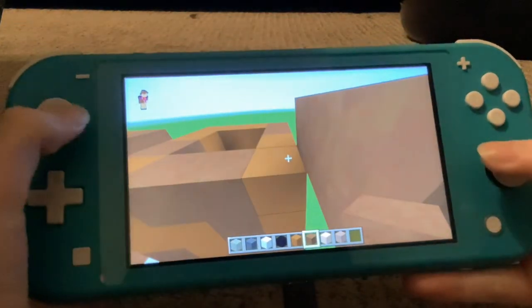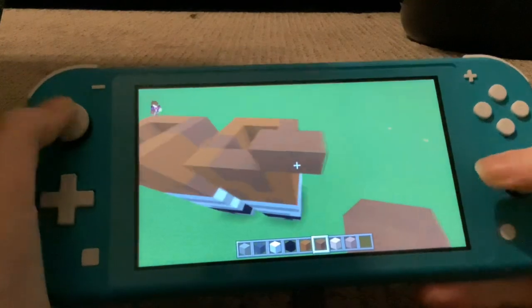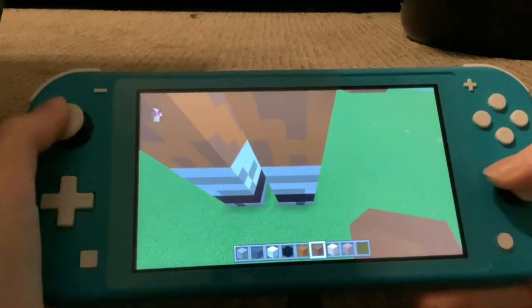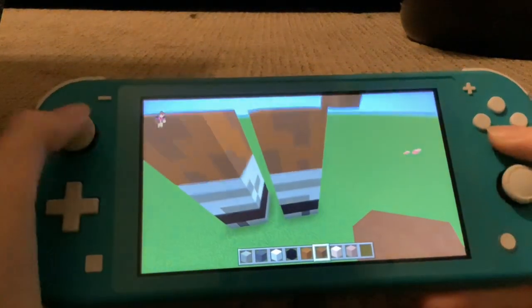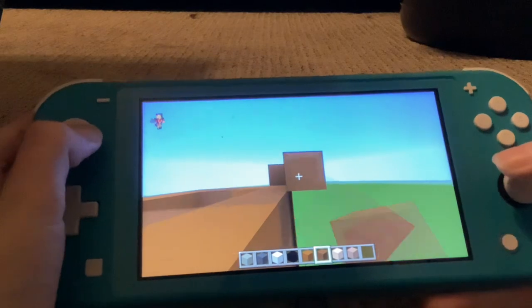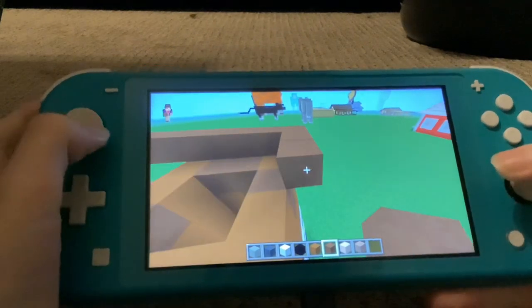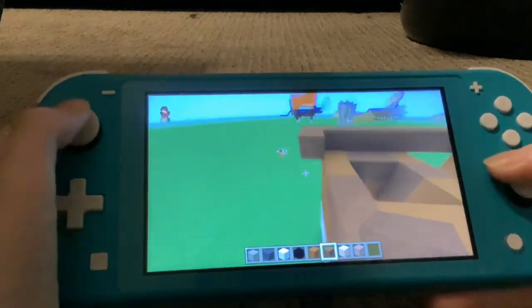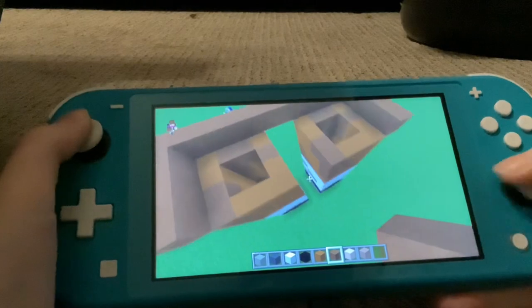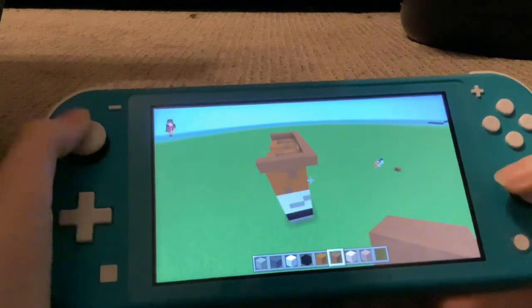Okay, so that's what I just did. If you saw, I was like, place a block. And then do that. And then place this block around the front of the leg. And then yeet. And that's what you do. And then just go all the way around until you reach like that. That's the back of your legs. This is the front of your legs. This is the side of your legs. This is the other side of your legs.